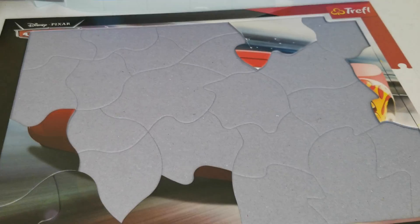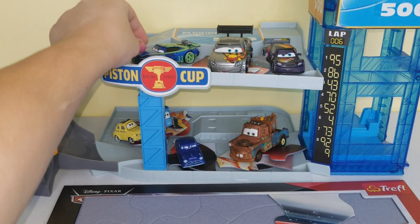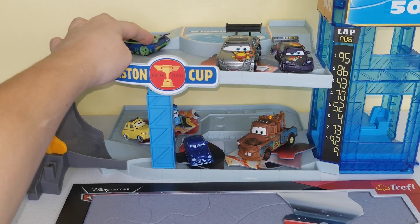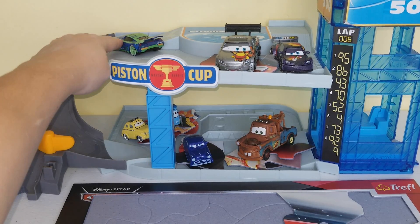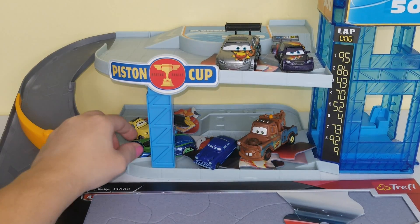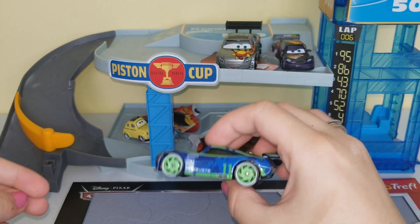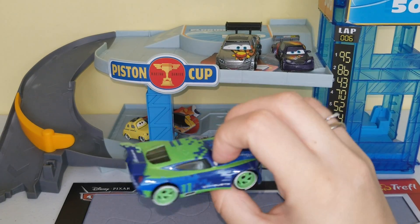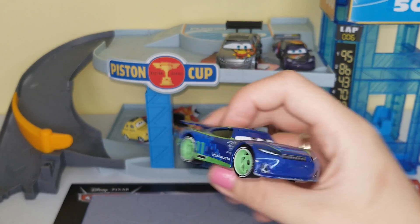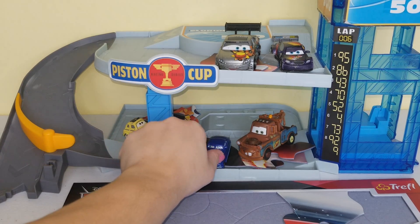Now let's move on to the rest of our pieces. A car comes down the slide but doesn't have any pieces. That's okay — it can go the other way and bump into Doc Hudson to get his pieces. Let's see this car: it's green and blue with nice green wheels. We're gonna set him with the rest of the cars. Since he bumped into Doc Hudson, we're gonna pick up Doc's pieces.